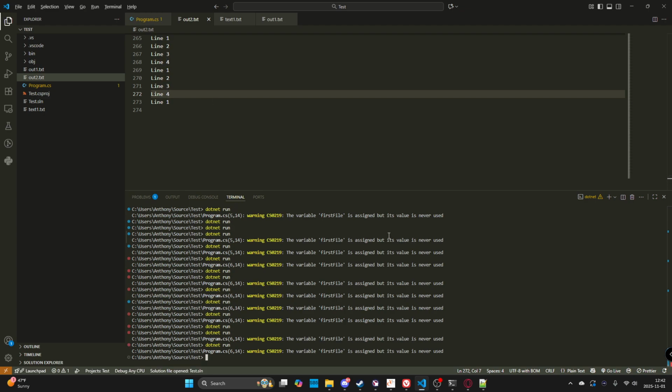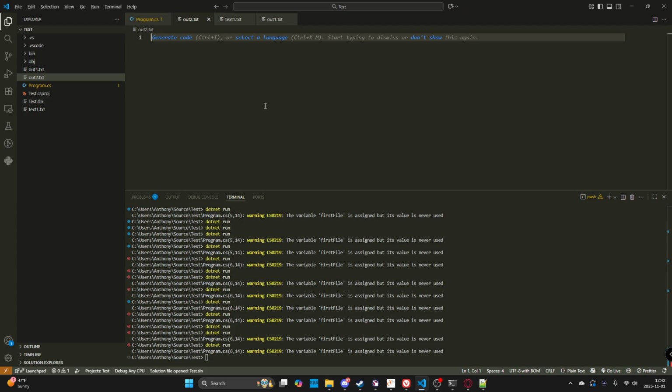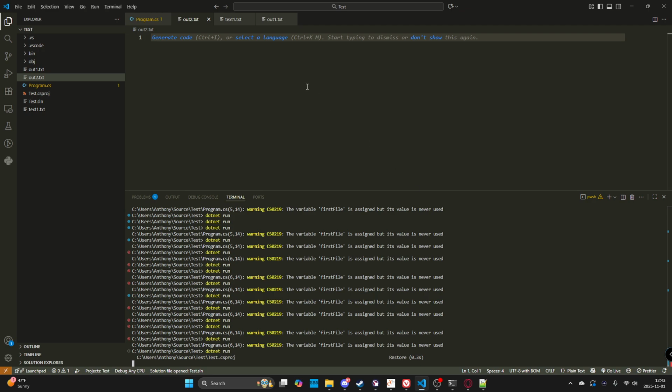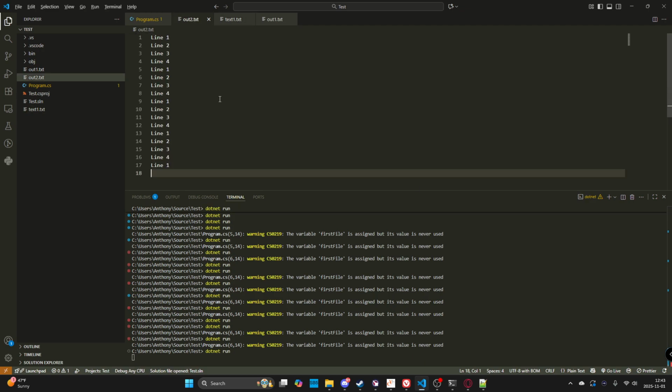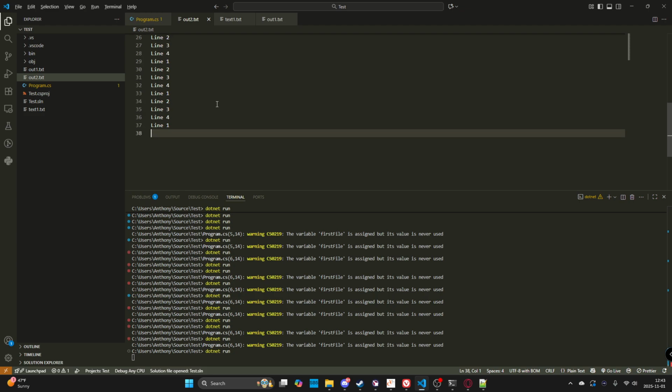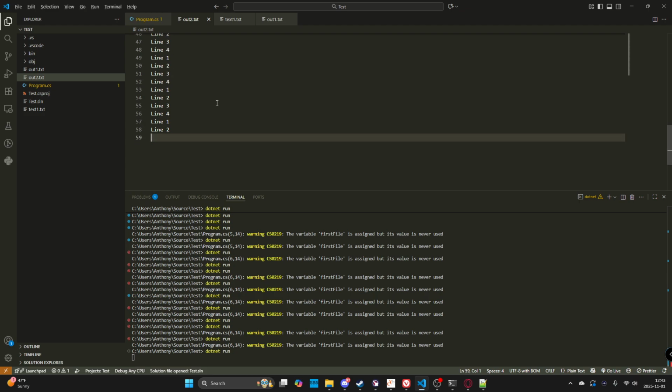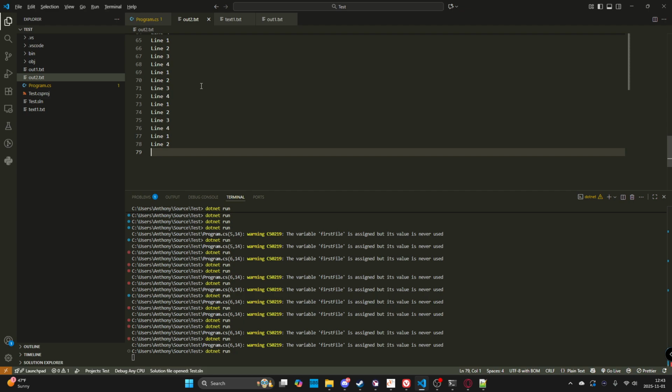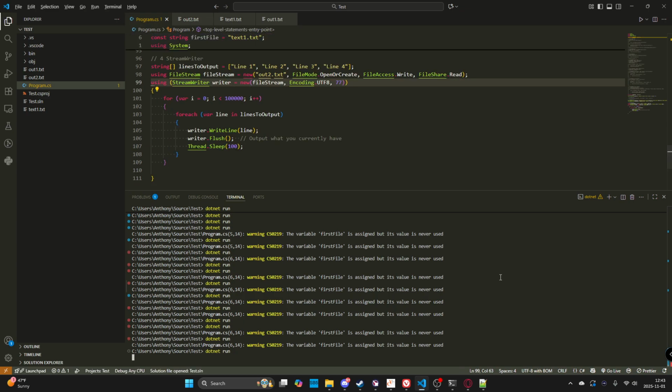Stop that and clear it. Yeah, there. It's in some other size chunk, and it just happens to be 77 bytes. So you can use the buffer to control that.